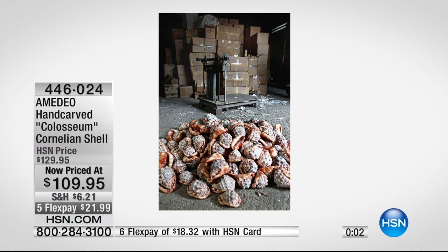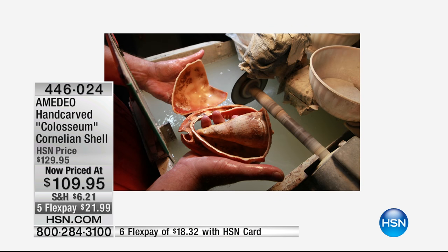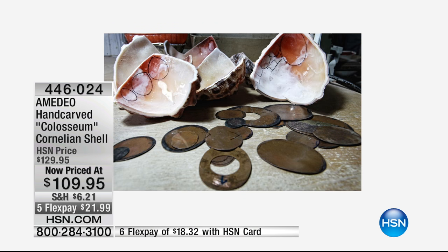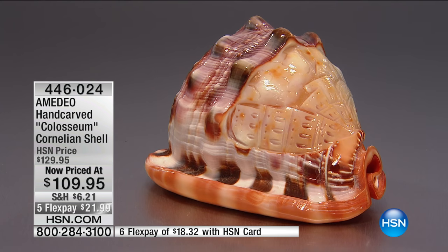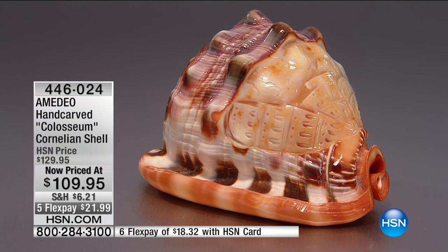This is actually how they come into Torre del Greco, into the warehouse. You can see how we cut them to create the beautiful cameos. In this case we didn't cut it — we carved on it. It's such a labor-intensive job, I hope you can appreciate that with the price. We have maybe 50 or so left, considering everybody who's shopping. I'm going to leave this out here — I'm hoping you can get one. Bear with us. Coming up, we have a big 25 millimeter — you loved it.